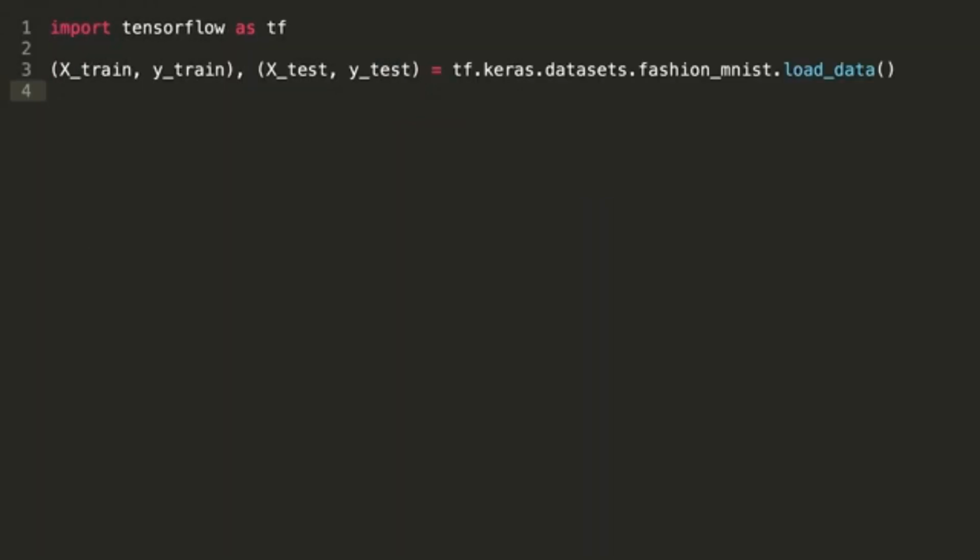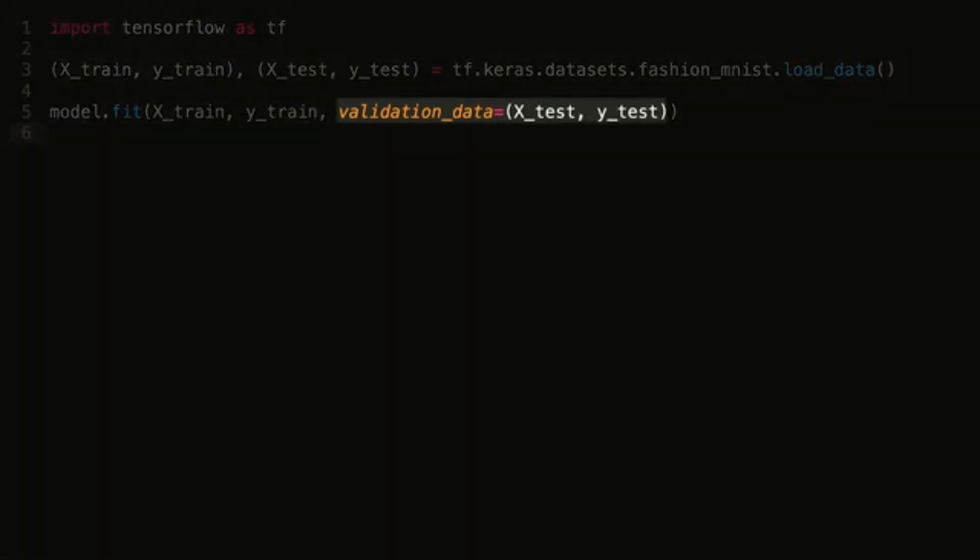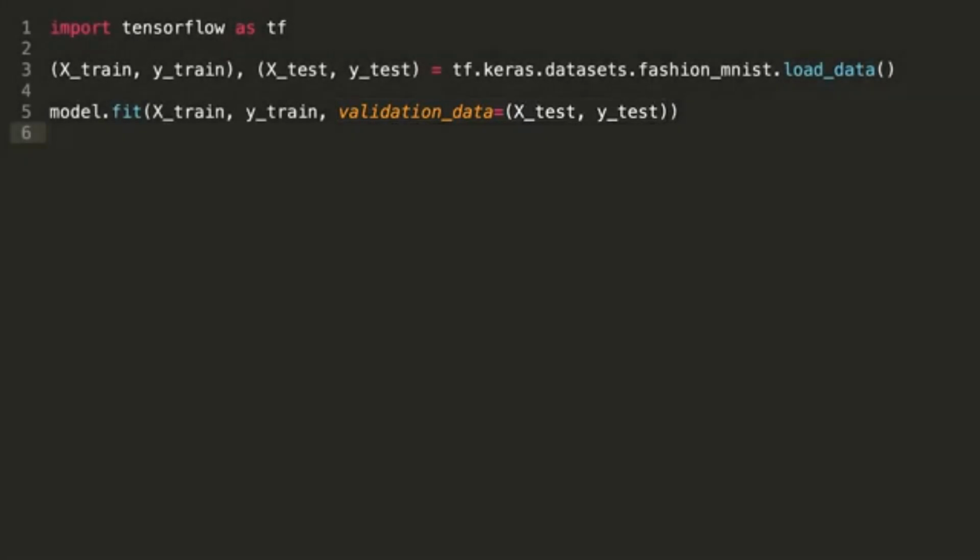Sometimes datasets have already been packaged up for us with the training and test split. You've seen this already before when you loaded the Fashion MNIST dataset with the tf.keras.datasets module. You could use this split as a ready-made training and validation split. So instead of getting the model.fit method to make the split for us, we explicitly give it the validation set. If we want to do that, then we can use the validation_data keyword argument. This argument takes a tuple of inputs and outputs. As before, the model will then record the performance on this validation set during the training run.